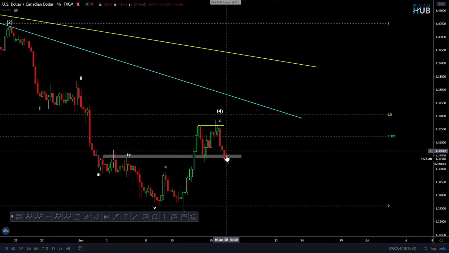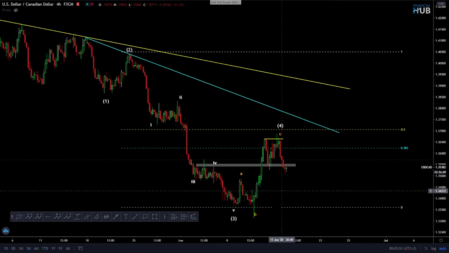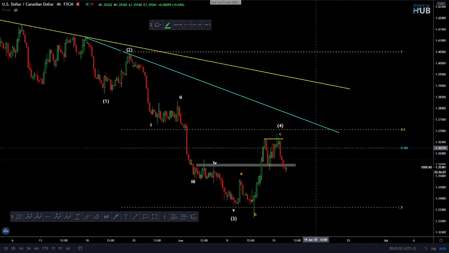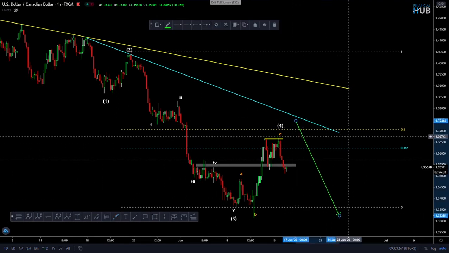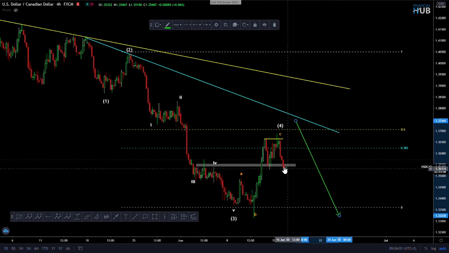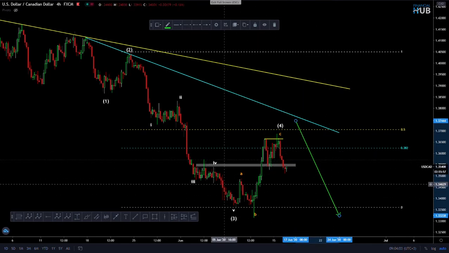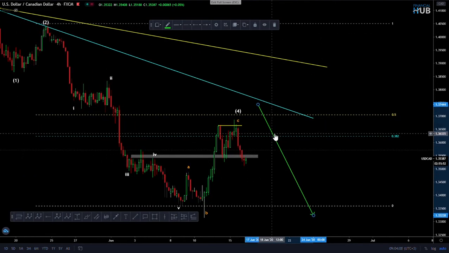What I'm paying attention to is that the market can shoot further up. You see this blue trend line, we can go back and retest this level. Let me show you. We can go back higher and retest this level in line with the 50 Fibonacci. Maybe we can consolidate here for some time before we get that push to the downside. That is what I'm paying attention to right now at the moment. But still, all in all, I'm still very bearish.